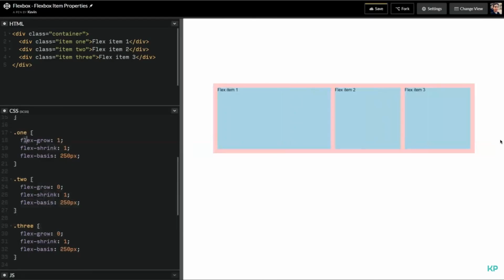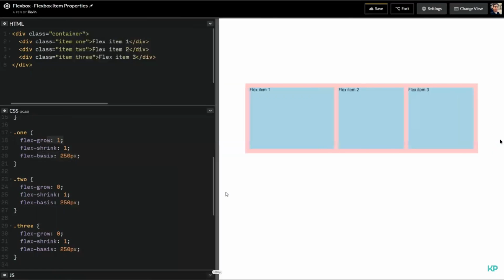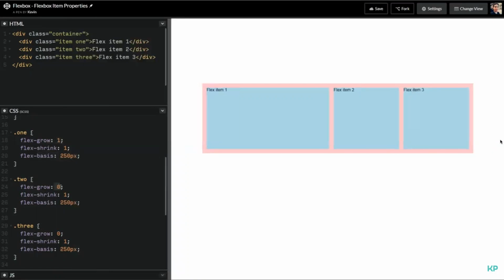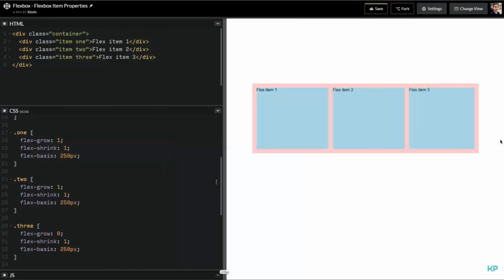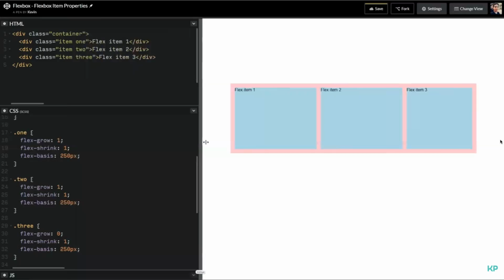These ones aren't growing. So by this being a flex grow 1, it's saying, I want to be 250 pixels, but if there is available space, grow to fill that space. Now this is at 1, but it's the only one. So if you're the only one, it's growing and the other 2 are going to stay the same. And then here everything shrinks together. Now if I make this a flex grow of 1, now they're going to grow at the same pace. These both grow equally. So when I'm getting smaller or bigger, the amount of space that they're growing by is the same.